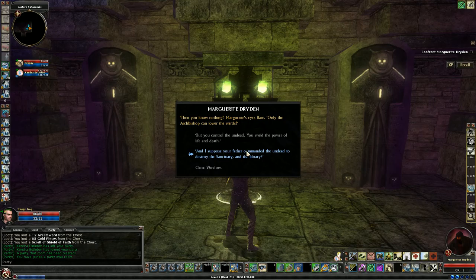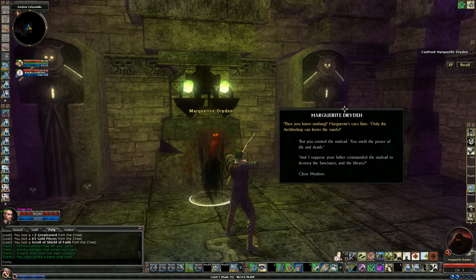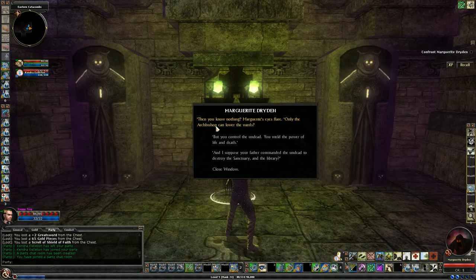He's betrayed you, dullard. It's what he's best at. He'll destroy me, and the undead will kill you. That's why he opened the crypts. I thought you opened them. Then you know nothing! Marguerite's eyes flare.